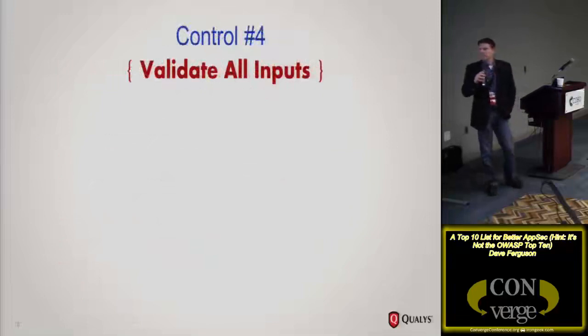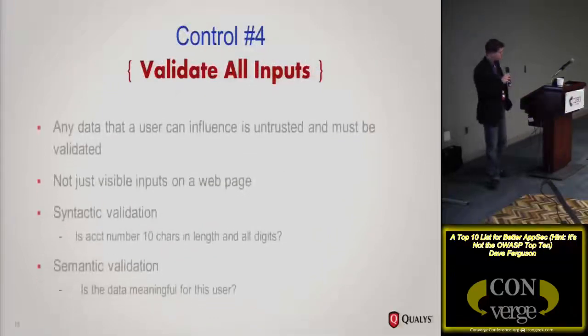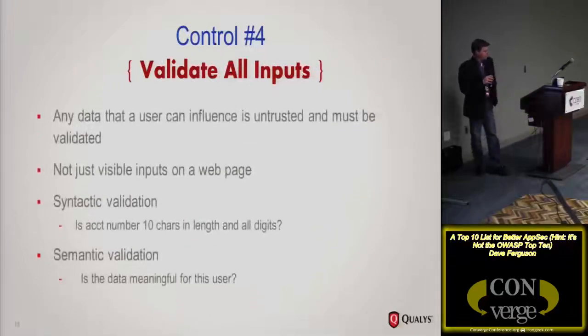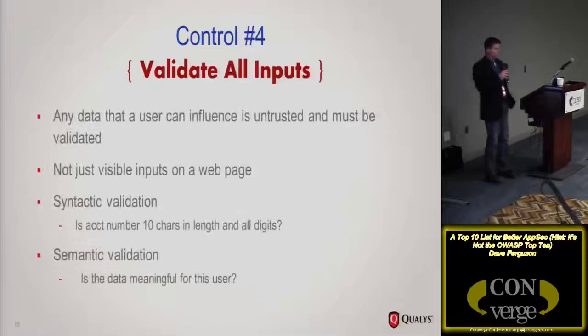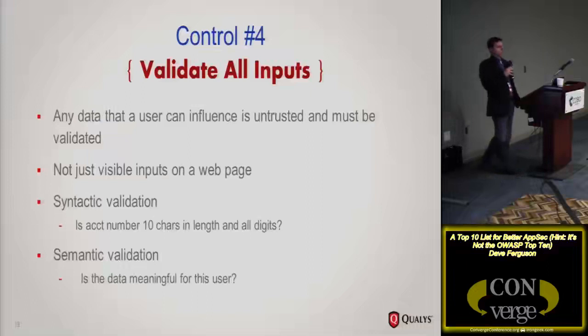Control number 4, validate all inputs. This is probably kind of a no-brainer. I think everyone's familiar with validating inputs. Any data that a user can influence in any way needs to be validated. So it's not just visible inputs on a web page. It's really anything in the HTTP request. Whether that's in the body of the request, the URL, the headers, anything in that request can be forged or tampered with, so it needs to be validated.